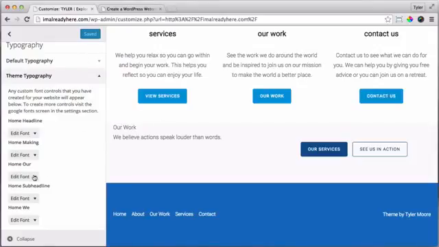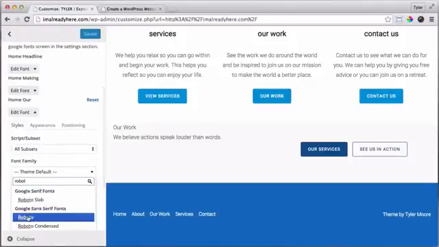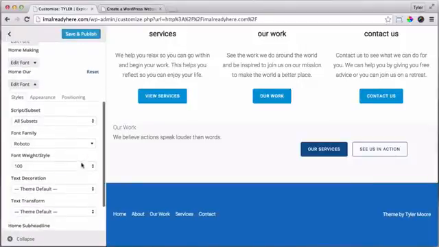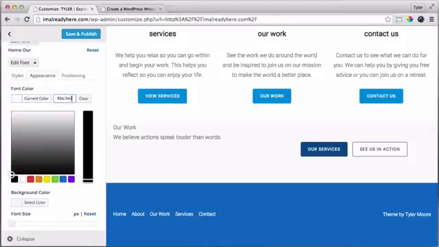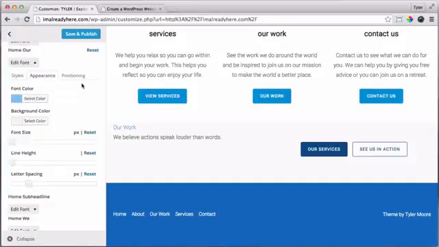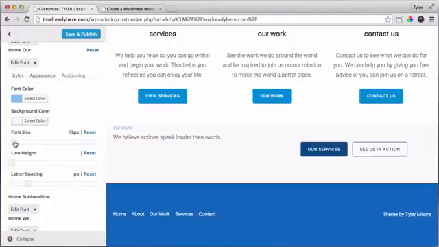for our work, go down. The font family is Roboto. The font weight was 300. The font color we copied was that color. It's pasted in there. The font size was 35 pixels. 35, good.